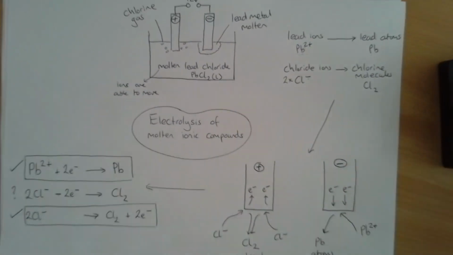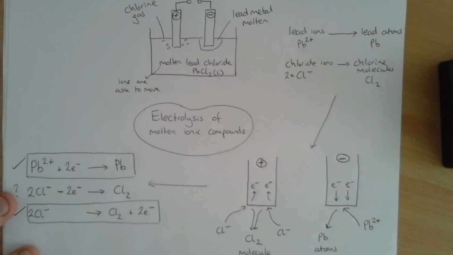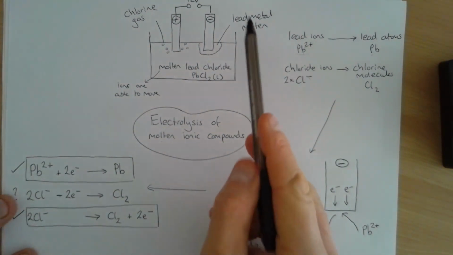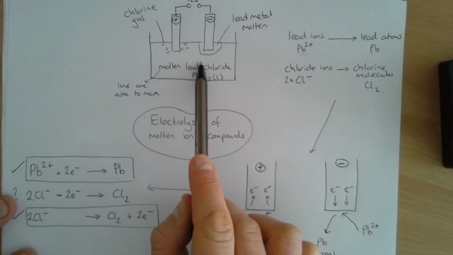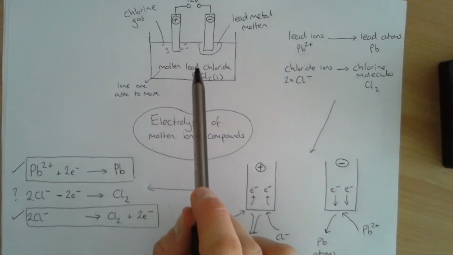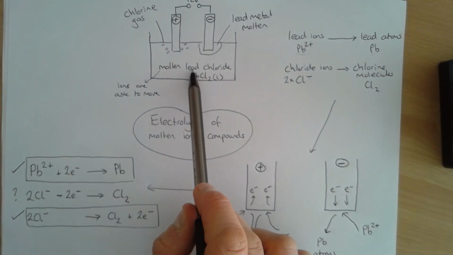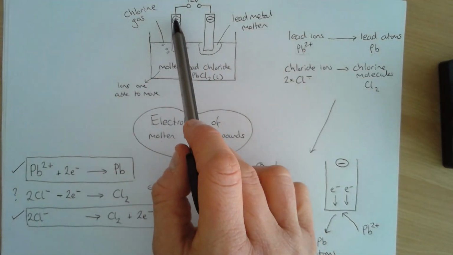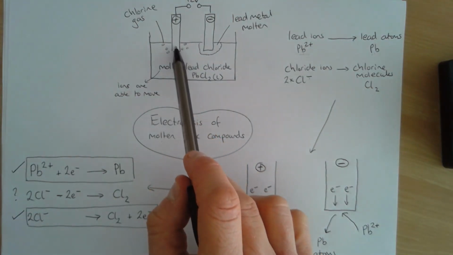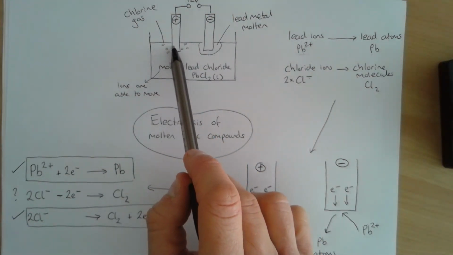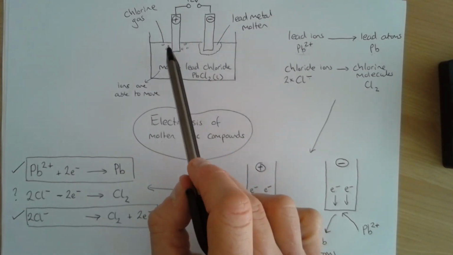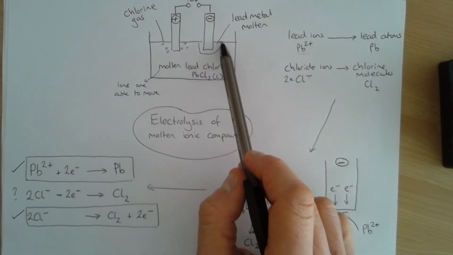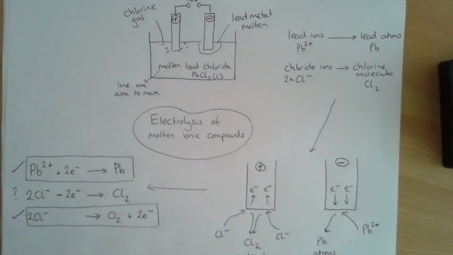Let's just have a look at the whole sheet now, just to see what we have produced here and what's going on. I think I can just about get it all in. Yeah. So I'm just going to have to accept that we can't quite get the 12 volts in at the top there. So this is what we see. We've got molten lead chloride, so that's going to have been melted at a very high temperature, and remember it's molten so that the ions are able to move. And in that we've got 2 graphite electrodes, one that's attached to the positive terminal of a power pack, one to the negative terminal. We're going to see chlorine gas being produced at the positive terminal, and we're going to see molten lead metal being produced at the negative electrode.